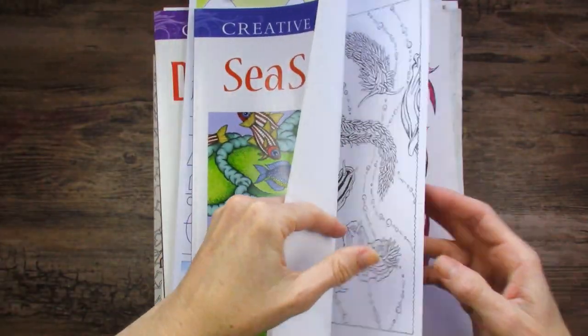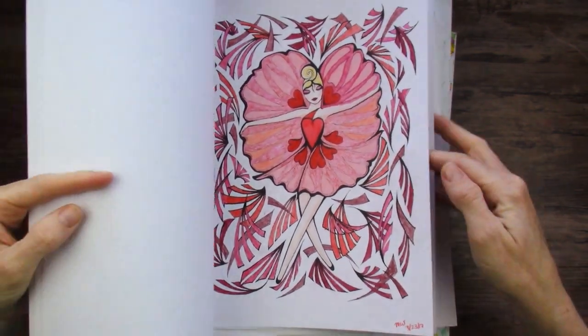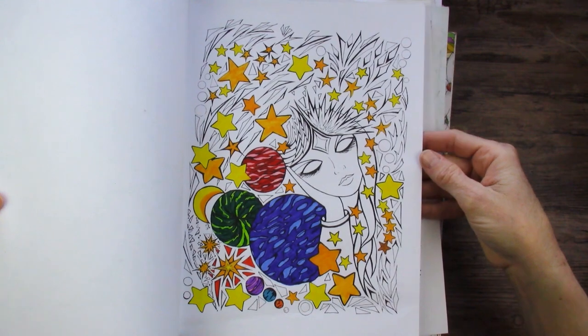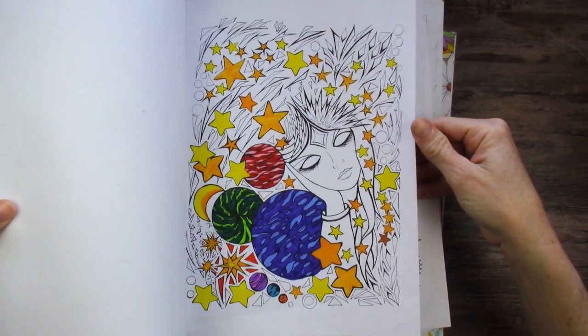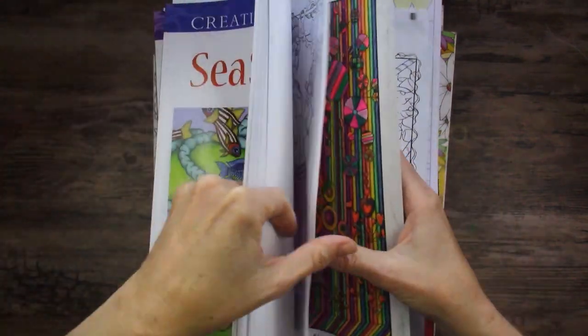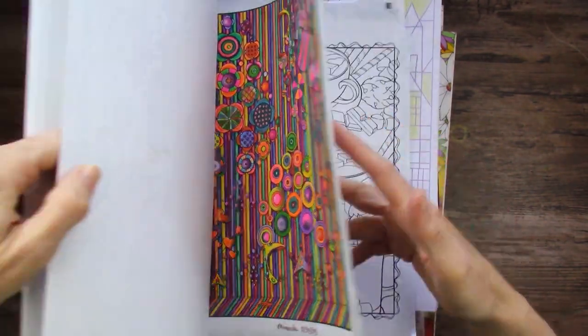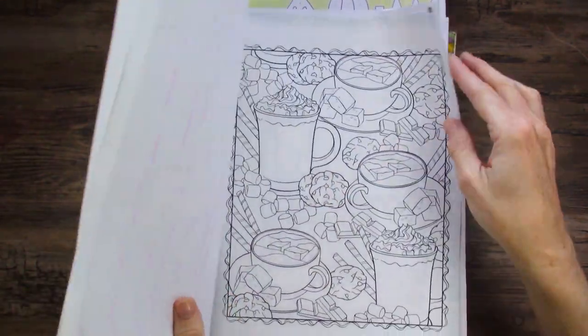Yep. So this is one I guess I did in colored pencil in 2017. Lady. So one of the ladies was kind of pulled out and done. This is marker. I don't have a date on that one. One of the steampunks. I did finish this one back in 2015. Tells you how long I've had these books and not finished them.